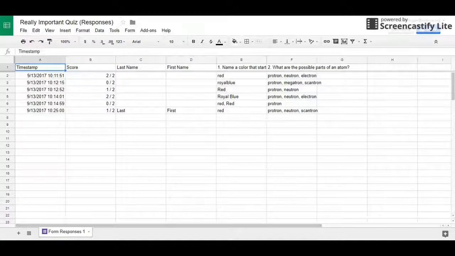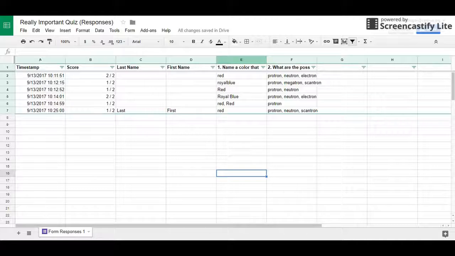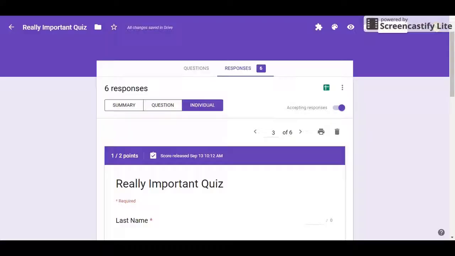You can see, like we mentioned with this student, if you want to accept that answer, you can go in and change that to a 1. So they got 1 correct. You could also change this one to a 1 out of 2 as well. Those are your options. You can look at the spreadsheet to see the answers, or you can see the answers on the responses tab of the form.